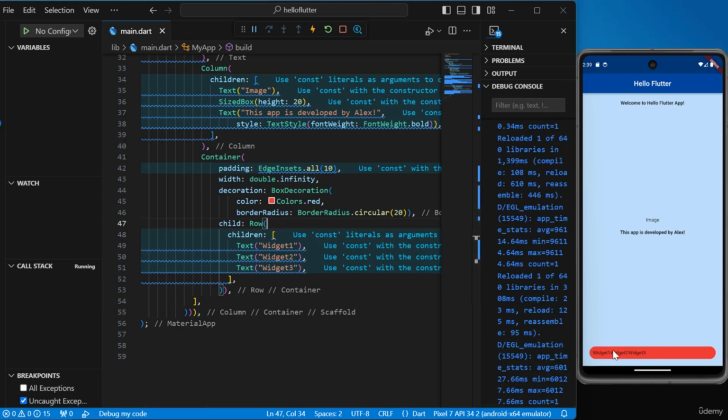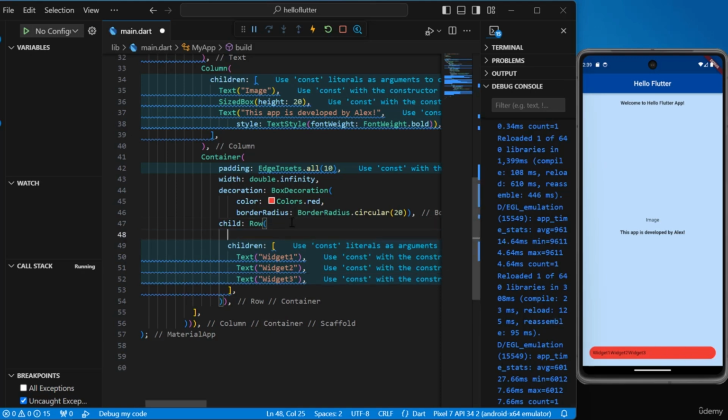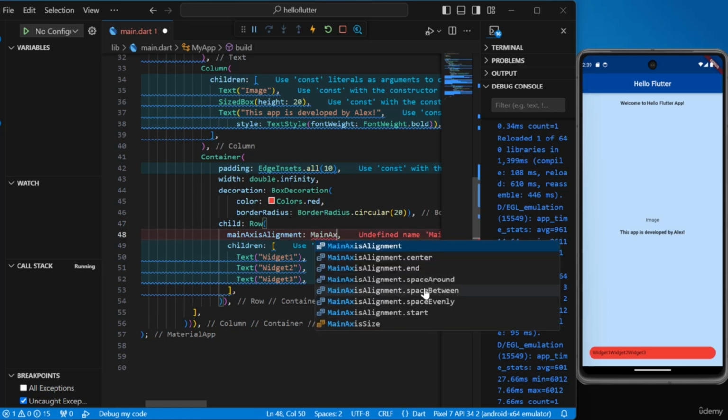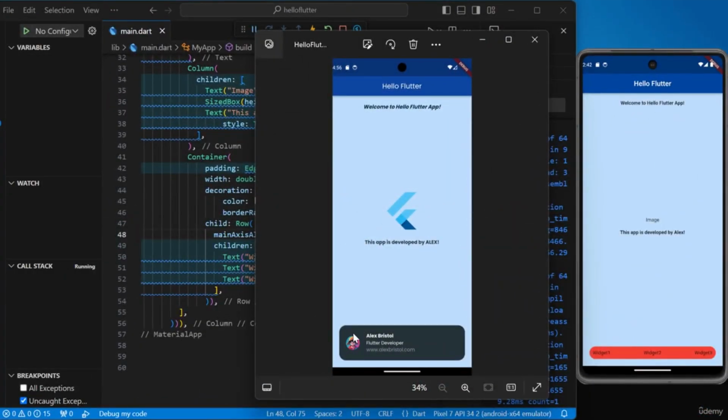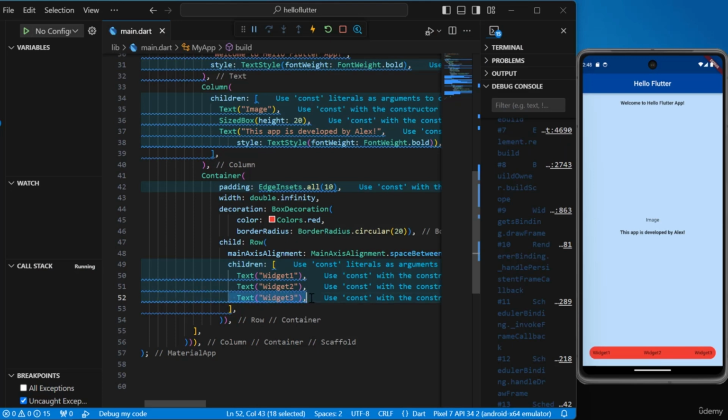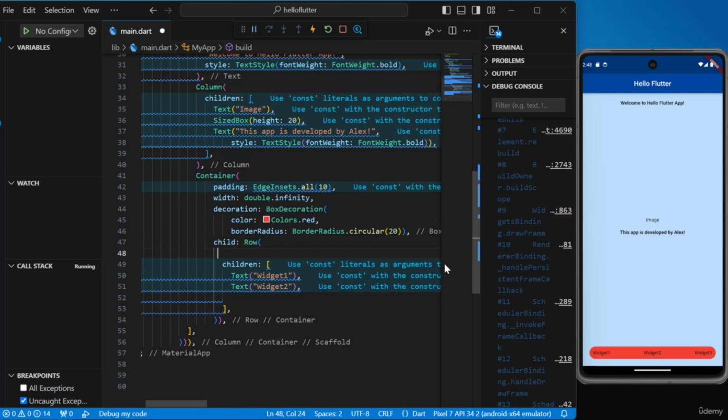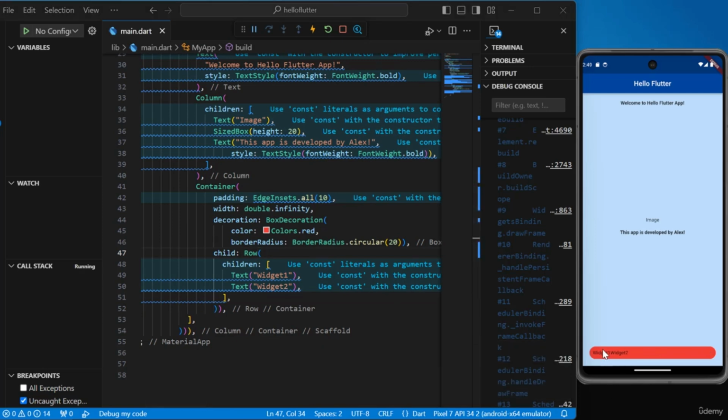So if you want these widgets to take up equal space, then you can use main axis alignment, and then MainAxisAlignment.spaceAround or spaceBetween. So if you look into our completed code, then you can see that there are 2 children inside of this row element. So let's remove this third widget because we do not need it now. So let's remove this, and we also don't need this MainAxisAlignment.spaceBetween for now. So the first widget will be the image and the second widget can be the information of the developer. So let's change this widget 1 to image and this widget 2 to developer information.